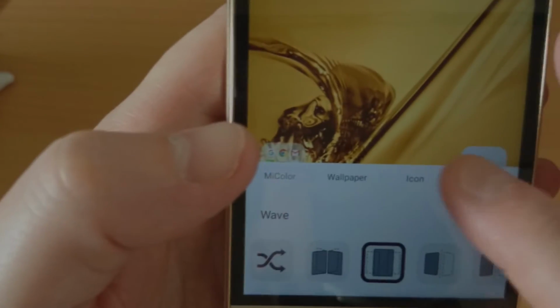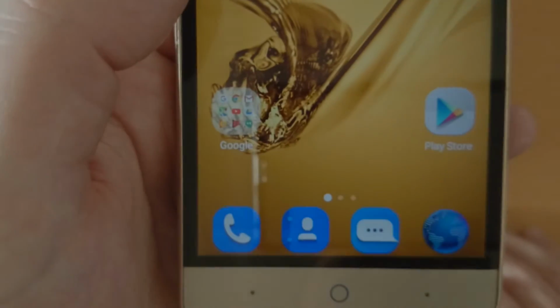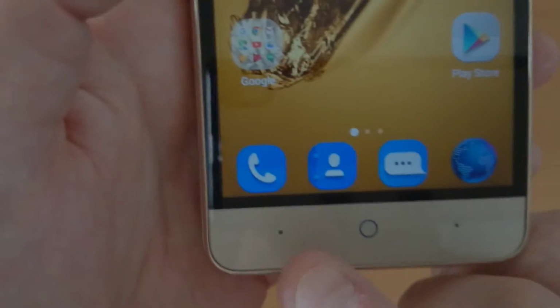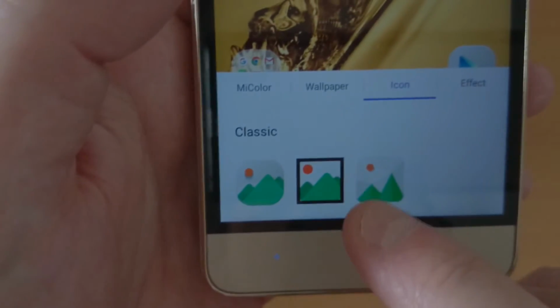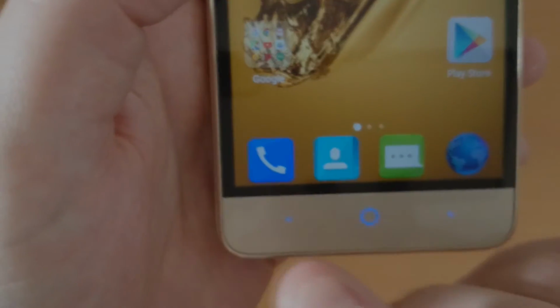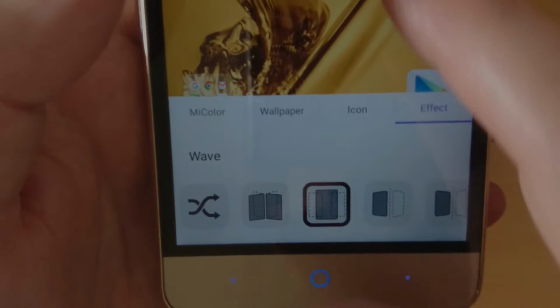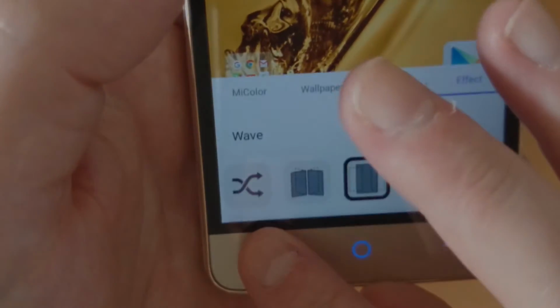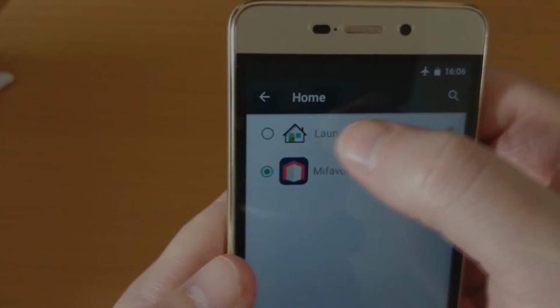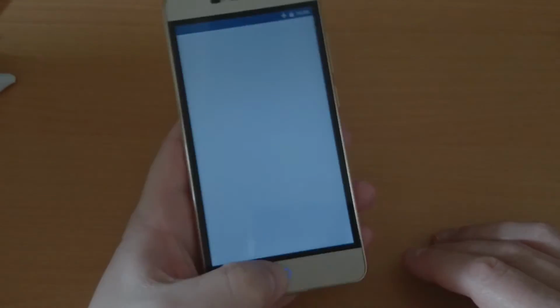With the wallpaper icon, you can change the layout of the icons, so they just basically change to rounded off or classic or reflective, and then back to that. Me personally, I do prefer the Launcher 3 because it just seems more simplistic in my view.